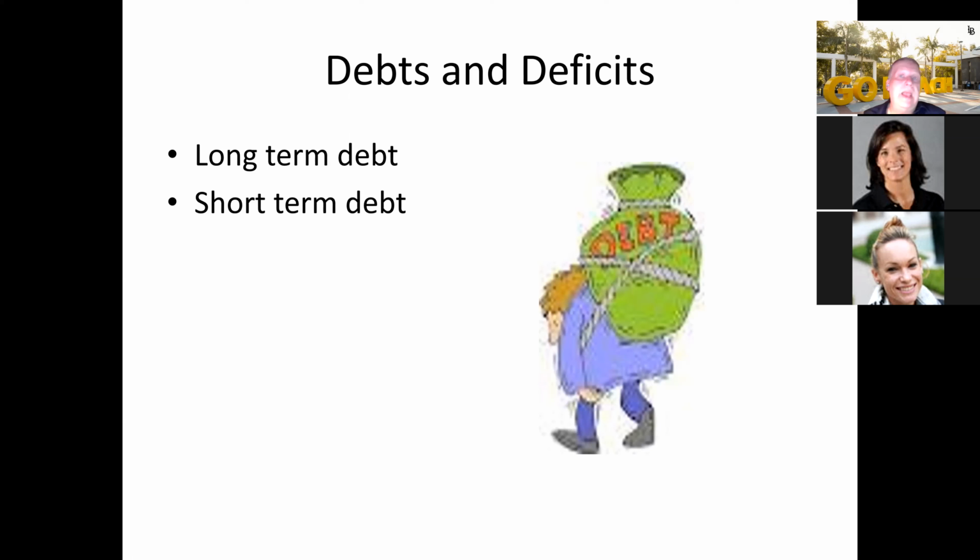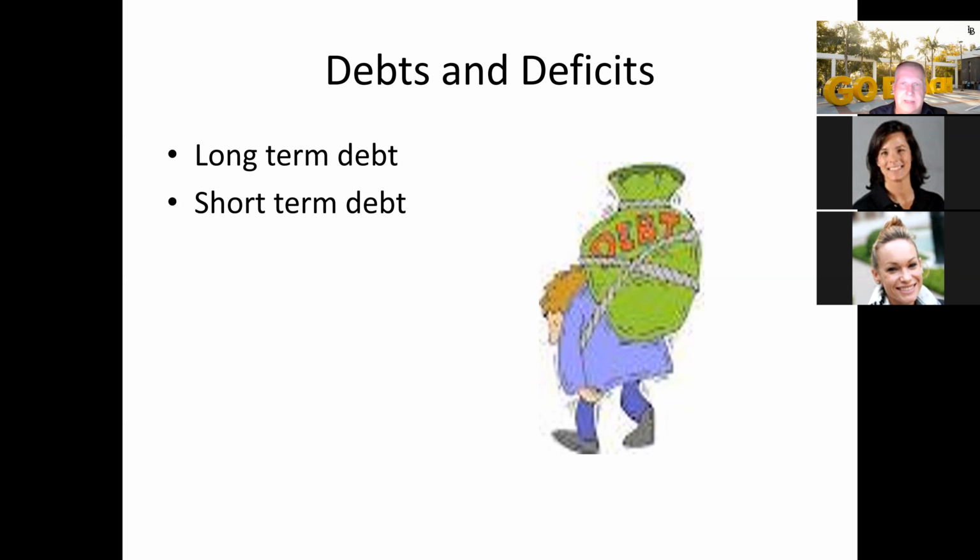When governments do not have enough revenue to construct a building or to balance their revenues and expenditures in a given year, they have to borrow money. And we know that governments borrow a lot of money, especially the federal government. It's very adept at borrowing money. When you borrow money, you are issuing debt. And oftentimes governments will issue debt and borrow money to offset a deficit between their revenues and expenditures.